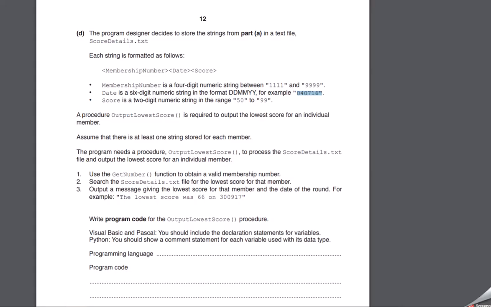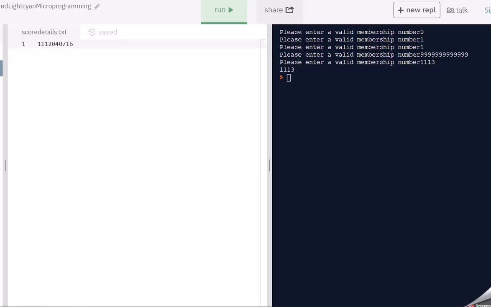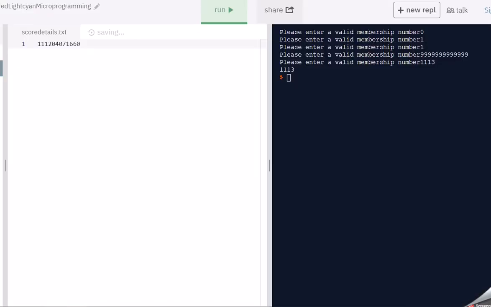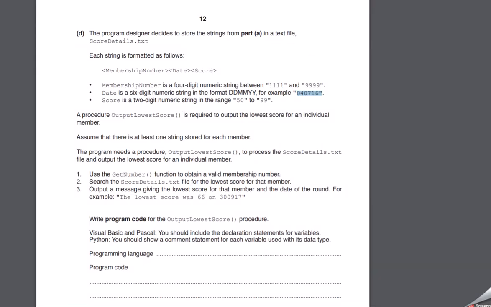And finally, we've got the score, which is a 2-digit numerical string. Did it have a between in it? Yeah, from the range 50 to 99, so I'm going to do 60. Again, you obviously wouldn't need to put data into a text file. I'm just doing it for the example.